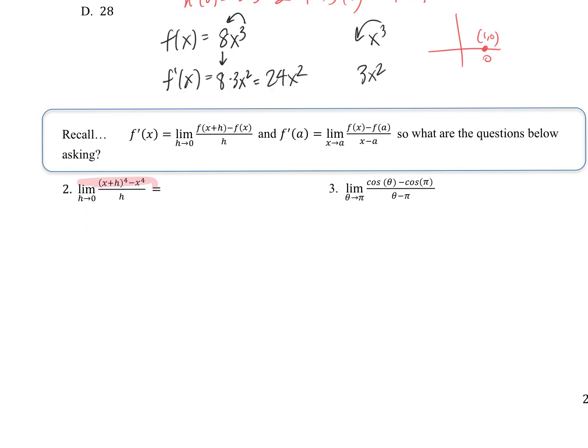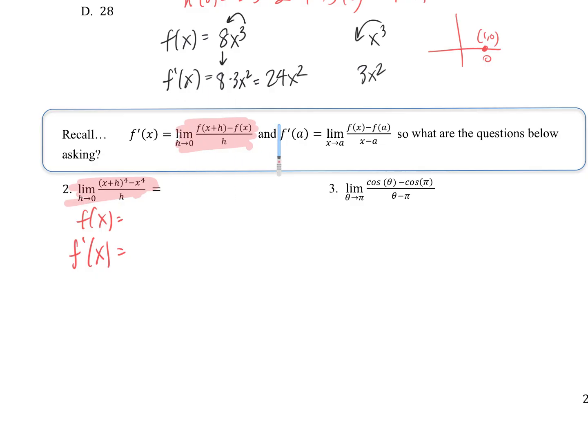Do you agree that this looks like this? Yeah? Okay. And what this is asking, this is equal to the derivative. This is saying, what's the derivative of my function? This is asking, what's f prime of x without asking it? AP loves to ask things without asking them. So because this is the derivative, what we got to go figure out is, first of all, what is just my function to then go take its derivative.